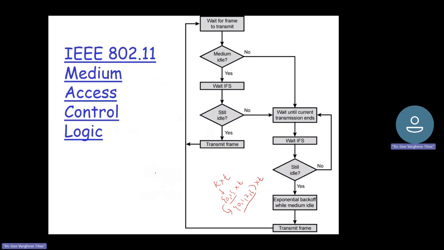Your t is your time duration, which depends upon your bandwidth. So if it is a 1K system, it will be 1 by f. If that is the frequency or band they're talking about, it will be 1 by f. That will be a t, and you have to multiply it with either 0, 1, 2, or 3, depending on how long you're going to wait. Now, if it's the third time you're failing and you need to wait, it will go to a much larger range, 0 to 7.